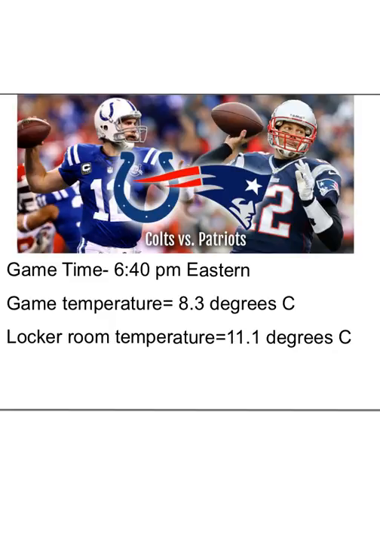I'm guessing a lot of you are football fans out there, but this was a playoff football game. And just so you're aware, a playoff game usually happens in January, in the winter time. The game had a 6:40 start time, so it's a night game, which usually means it could be colder. The locker room temperature when the balls were first tested by the referees was 11.1 degrees Celsius, and on the field it was 8.3 degrees Celsius. So that might be some helpful information. Don't forget, you've got to go from Celsius to Kelvin before we do anything with gas laws.